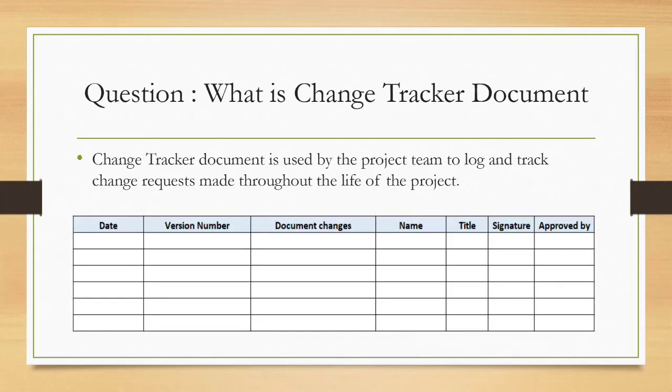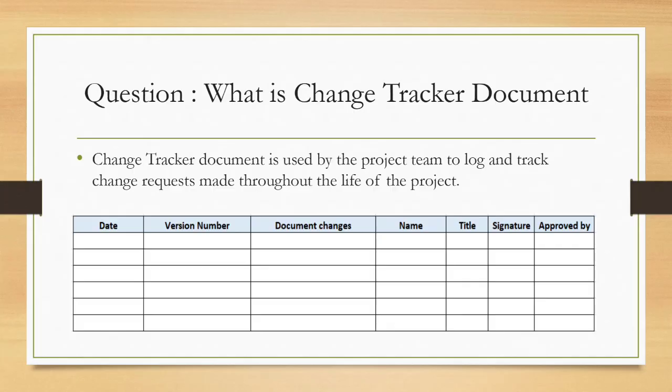Okay, and coming to the change tracker document. The change tracker document is used by the project team to log and track change requests made throughout the life of the project. Whatever changes you got, based on them you will be preparing the document.